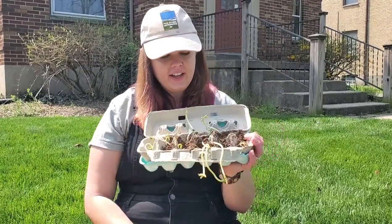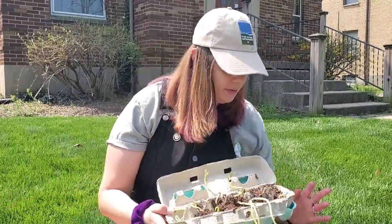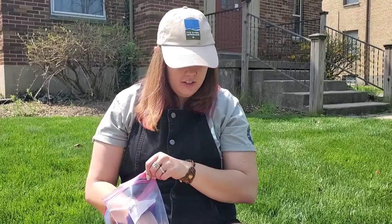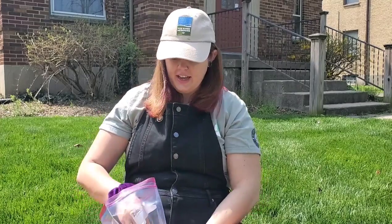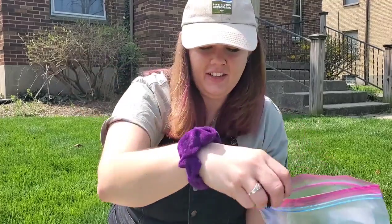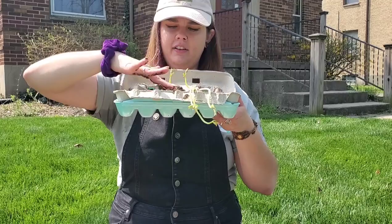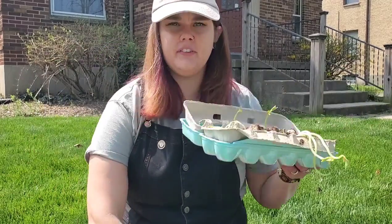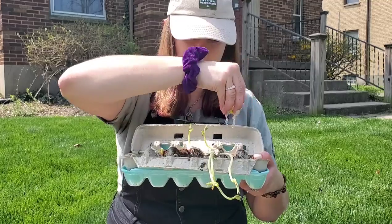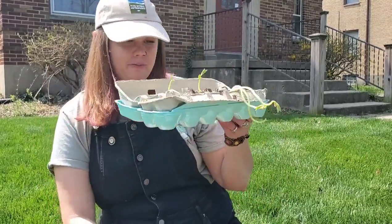And what I did after they sprouted, I put them in some potting soil like this. You can put the sprout right in there, and then I like to touch the dirt because, you know, it's okay to get dirty. And you can put the sprout in there and put some dirt in there. And you know what? These might need watered. They're a little bit dry. This is a good way to recycle some egg cartons.